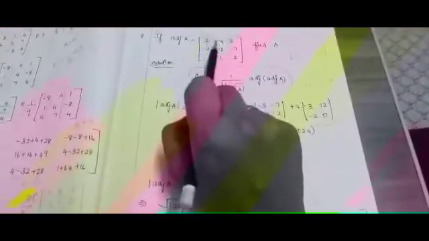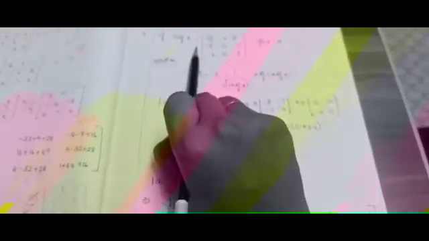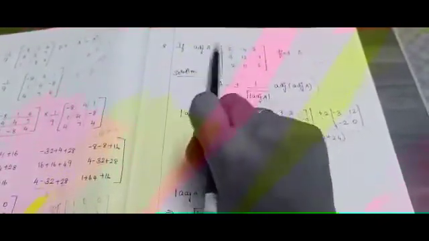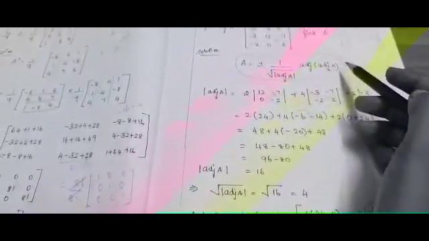See here, this question is totally different, because in the previous sums they have given the A value and we need to find out the adjoint value, but here they have given the adjoint value, we need to find out the A value. In order to find this, this is the formula, that is A equal to plus or minus 1 divided by square root of determinant of adjoint of A into adjoint of A. So the formula is important for all the sums, so try to remember.